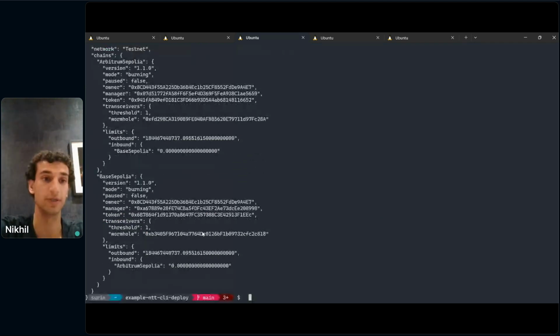And now, actually, I know I took a bit longer, so I want to be cognizant of time, but if we were to go see that they are verified contracts, we'd be able to execute transactions against them, and we'd be able to perform NTT transfers directly on the scanner links. And to get a UI, you'd be able to pull in Wormhole Connect and configure it to be used with these contracts. So that's super fast deployment to get something up and running, which is something we're really excited about. So let me go back to the slides and just finish things up.